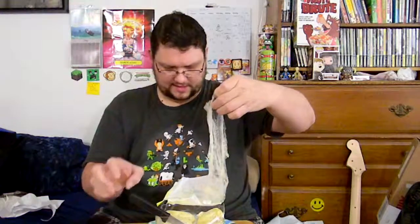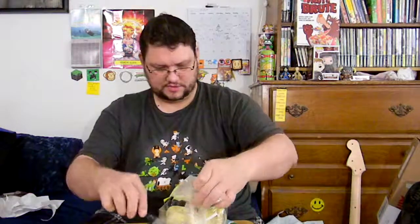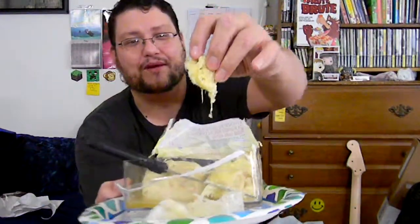I don't have anywhere to put the baggie that the thing came in. I'm going to try to put it here and not get any of the nasty juices on my little table here. So yeah, I'm just going to try to cut some of this in half. I mean, it feels like wet bread. And it's sloshy. Oh, wonderful. Happy day. Well, you can see this. Oh my goodness. So yeah, it's sort of fibrous, with the consistency of wet bread.